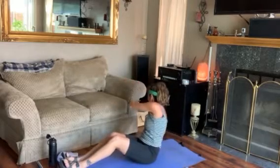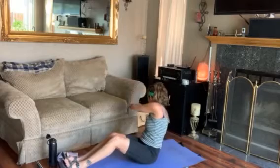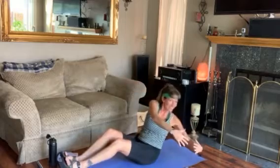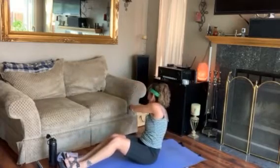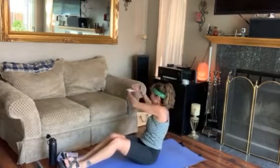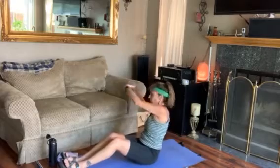Shoulders have a tendency to raise up sometimes, and that's just gonna work your traps more often than not. It's not what we're doing right now. We are working our abs, our core, our entire core. Obliques, the front abs, the back abs, all of the above. Almost done. Timer's up, okay.